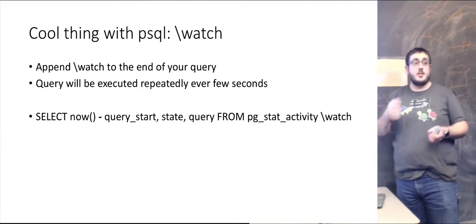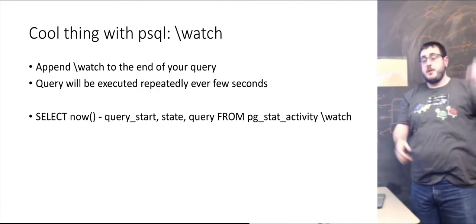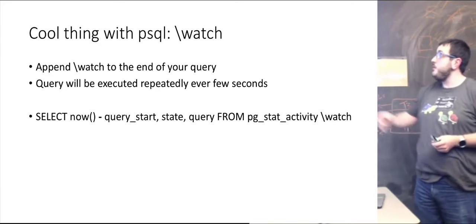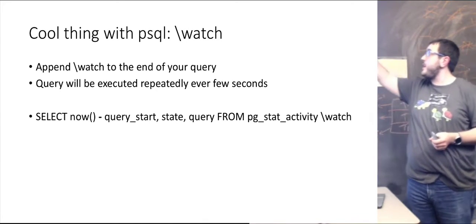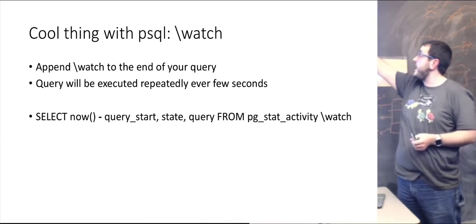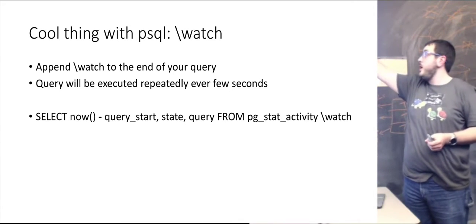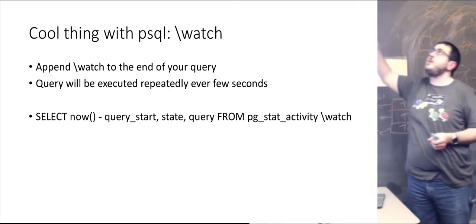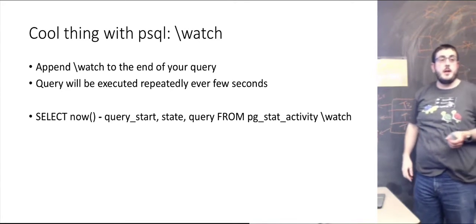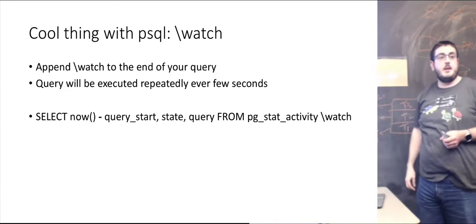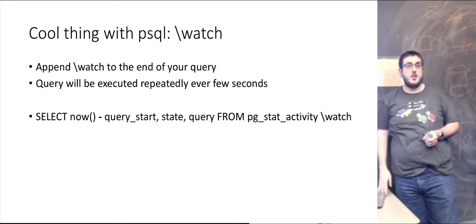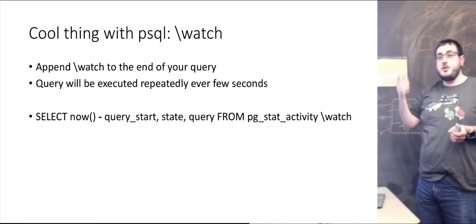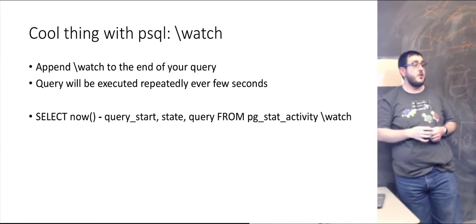But you execute that once and you just get the list of all the current queries at that time. You have to hit up, enter, up, enter, up, enter every time you want to run the same query. If you append slash watch at the end of whatever query you want, notice the lack of semicolon, Postgres will run that same query before the slash watch once every, whenever it feels like it, typically 3 to 5 seconds, I believe. So that's a good way to have a query that basically spits out stats or information that you need, and you just need to constantly refresh it for whatever reason.